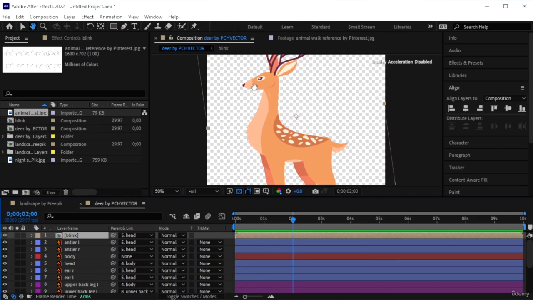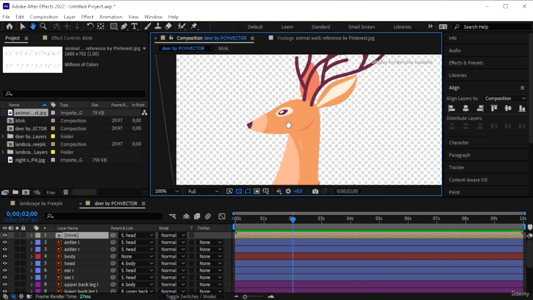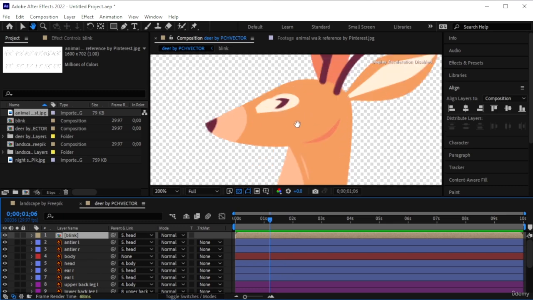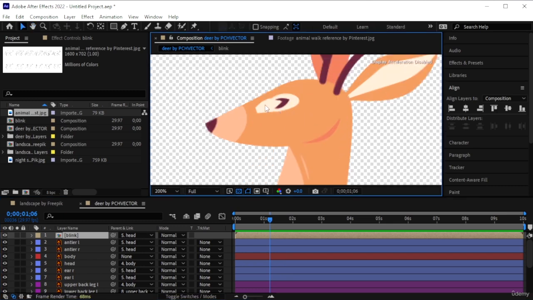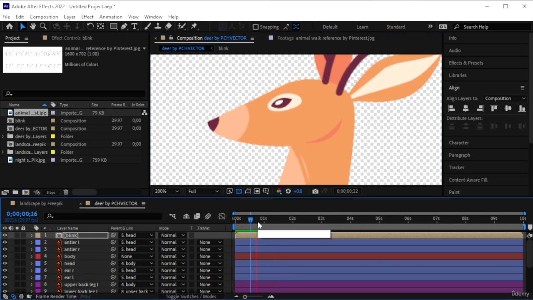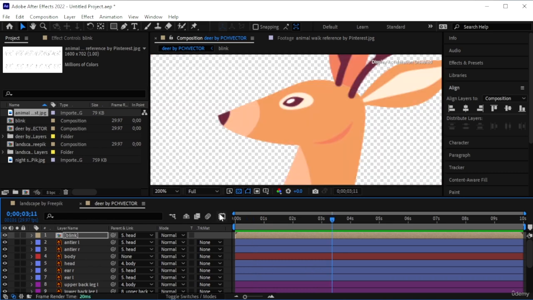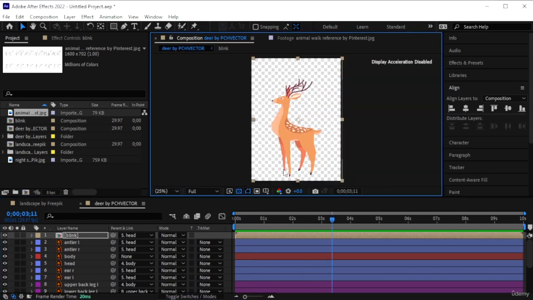And we have to go back in and reposition it. Let's see where the blink was. Here it is. We need to get our move tool and just select this. Place it on top. It's connected to the head. So now it's going to move with the head. Okay. We're done with the blinks. Let's move on to the legs.